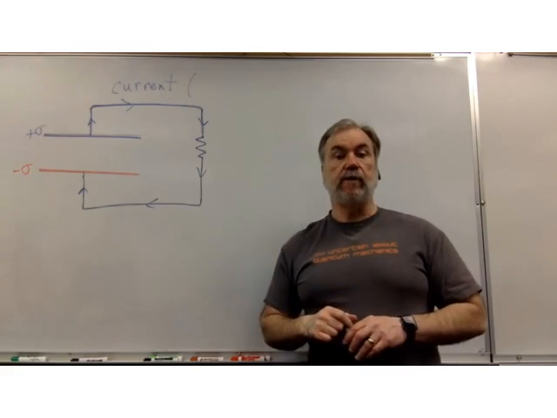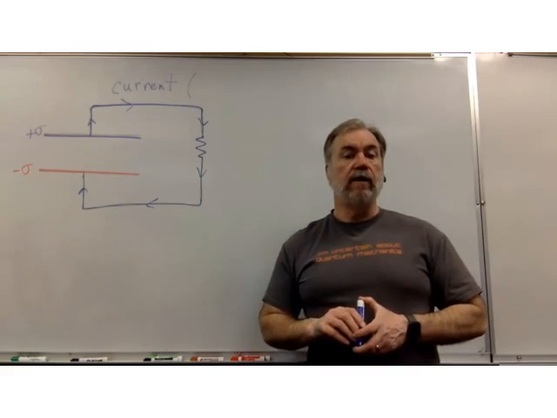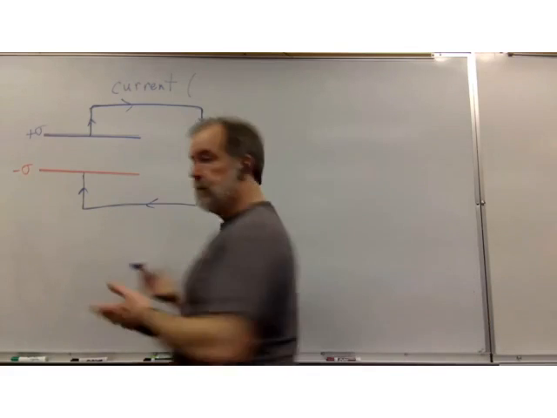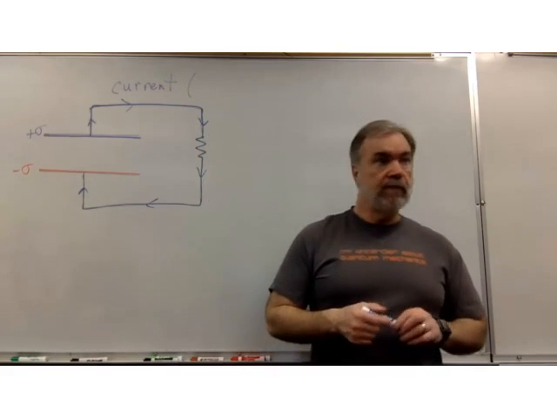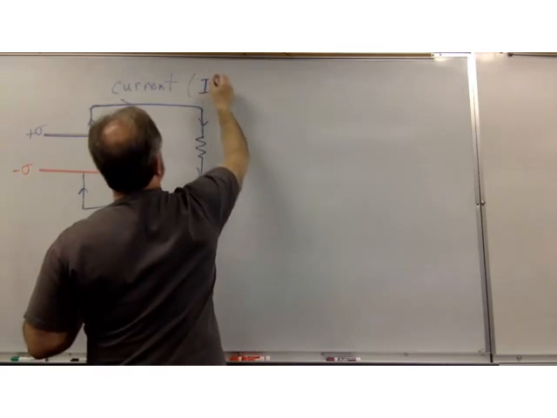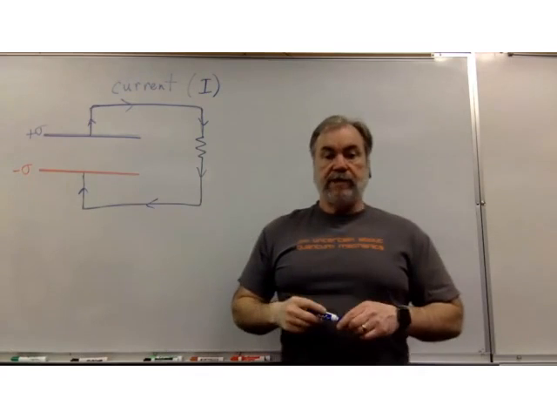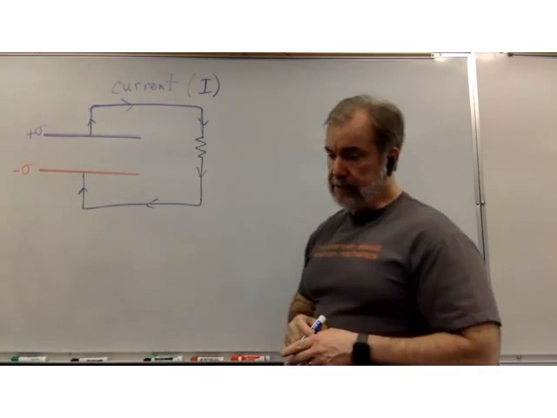So anyway, the symbol that got chosen was the letter I, either uppercase or lowercase. My personal choice is always use capital I. Your book may be using lowercase i, or it may use both. Doesn't really matter that much. Kind of the same deal with capital Q and lowercase q for charge. In any case, I'm going to use capital I. There is a relationship, obviously, between the current and the charge, and I will explicate that later.